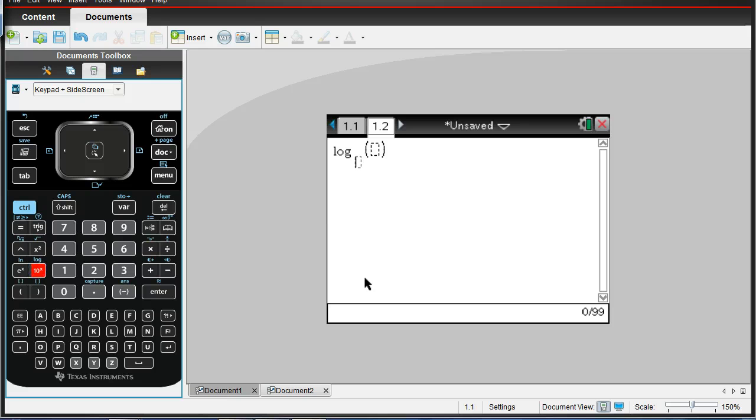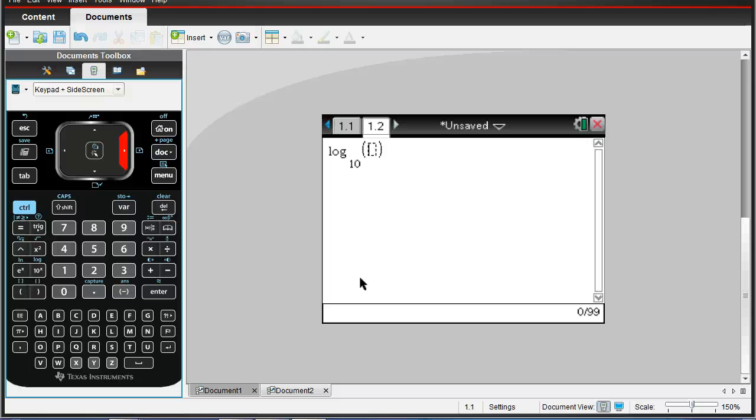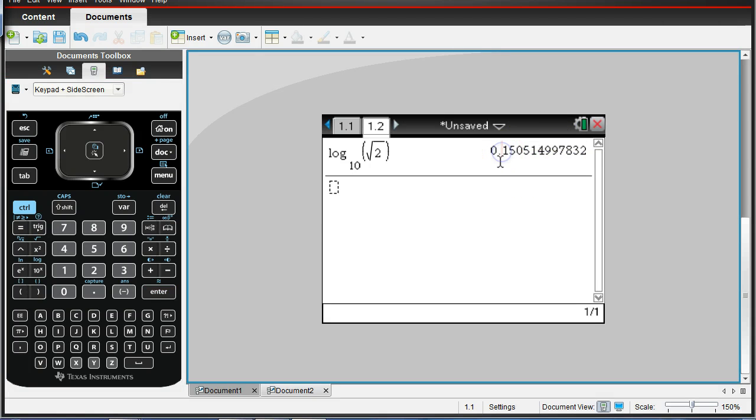Now the nice thing about this calculator is you can change the base. Now you can put base 10 if you want, and then arrow over or tab over to get to what we want to take the logarithm of. We're going to take the logarithm of the square root of 2. So square root of 2 equals, and they ask you to round to the nearest 100,000th. 100,000th would be 5 numbers after the decimal. So I look to the right of 1 to see if I round that up, and it's a 4, so I'm going to leave it the same. So my answer is 0.15051.